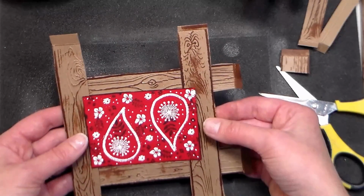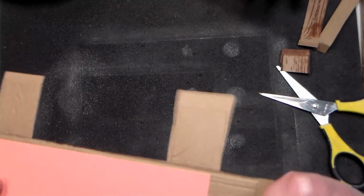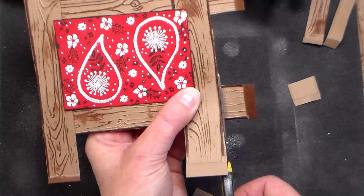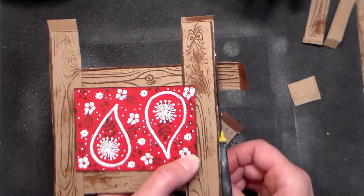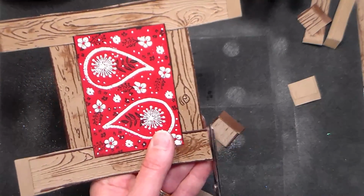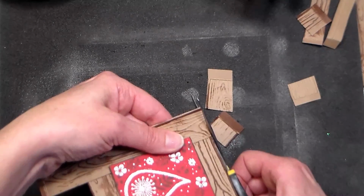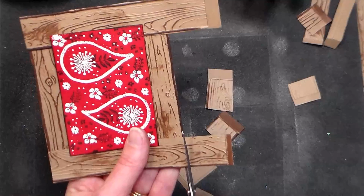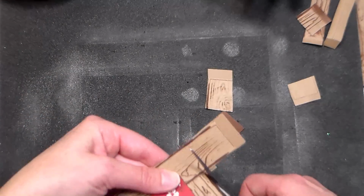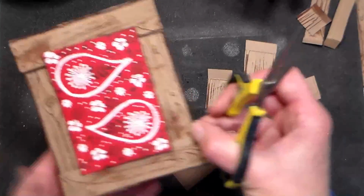just going to eyeball it here. Probably would be easier if I just measured things, but nobody got time for that. I'll trim that one. Okay, so then I'm going to go ahead and also trim these guys down, and then I'll know how to get my mitered corners by cutting in from the corner. Okay, you could actually leave it like this and have a kind of squared off edge. That would look fine. But I like a mitered edge.